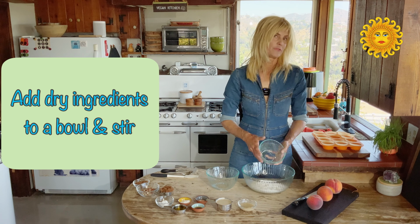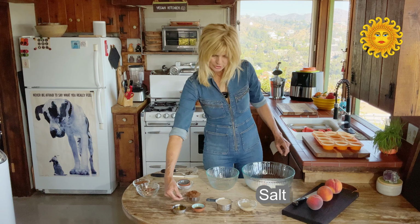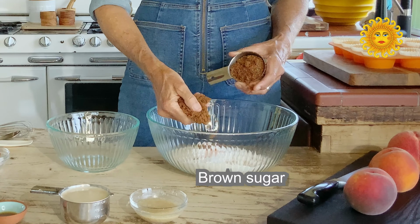I love this spelt flour, but I have a few different kinds that I use. This one's from a local company here, and they get their flours from all these sustainable farmers all over the world. This one's fantastic. And now we're gonna add the baking powder, baking soda, salt, and sugar. Look at how beautiful brown sugar.